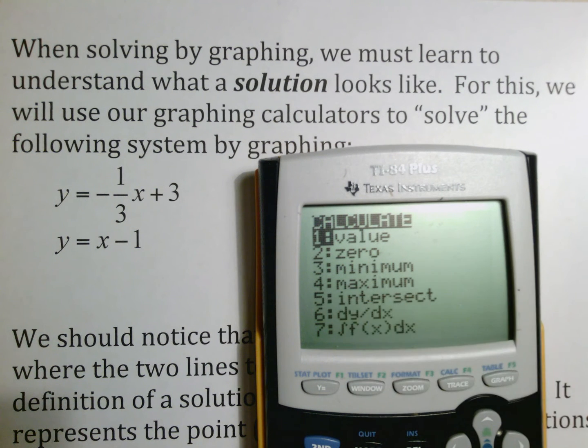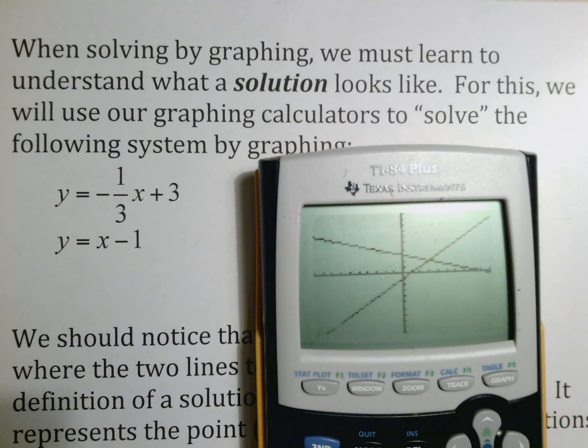But anytime they give you a menu and there are numbers or letters, you can just hit that number there. It then says first curve, so it's asking you where do you think the first curve is going. And again, you notice as I arrow left and right that little x is moving on my first line. It doesn't really matter for this where it's at yet. You're not into complex enough stuff to worry about it, but I'm just going to put it pretty close to where it is. Then you hit enter, and then it says what is your second curve?